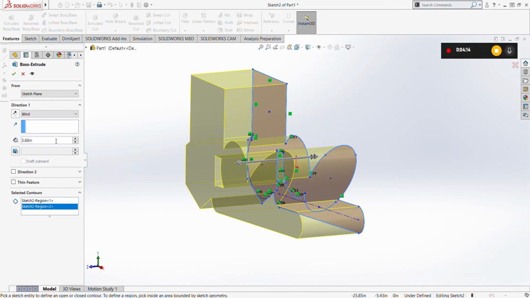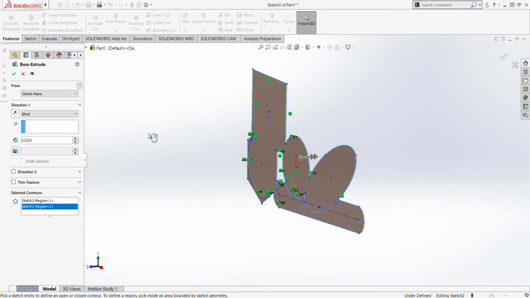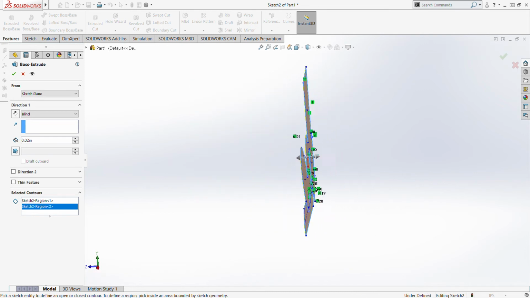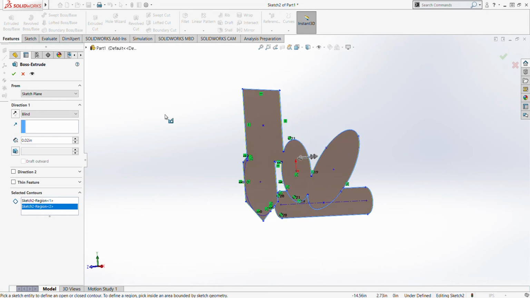We can also control the dimensions. We can even extrude an insane number. And it might look like it, but SolidWorks did it for us. We could also do a super small number. So 0.003 or 0.02 and extrude for us paper thin. But let's do a little bit more. Let's go 3 inches.